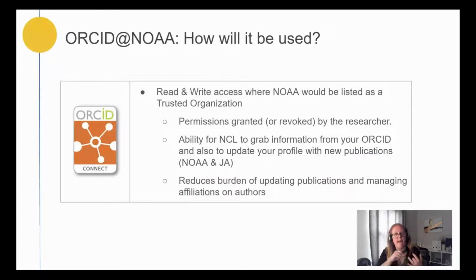But once we had that access and those permissions, it would provide the ability for the library to go to your ORCID profile and grab information from it, i.e., we could get your publications and make sure we have those in the repository and we have all the correct metadata in the repository. But we could also update your profile with new publications. Say you publish a new tech memo with us. We could push that information to your ORCID profile so you don't have to go in and update it.